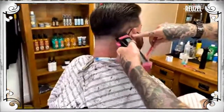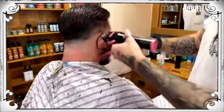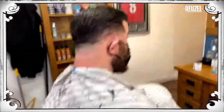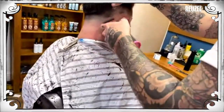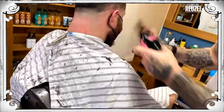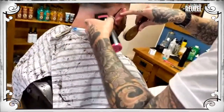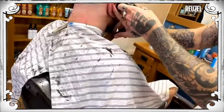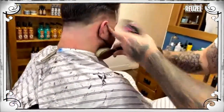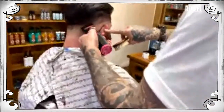So I'm mimicking the baseline. Two clicks on our Babyliss clippers, going just underneath where I'm at with the 0.5 guard closed. One click, going just underneath that. Closed. Right, this is assured now, guys. We've actually gone from a 0.5 down to skin. Yeah, so I'm rewarding myself as I go. Next, I'm using my one guard.